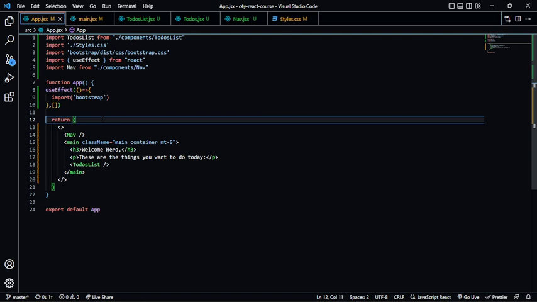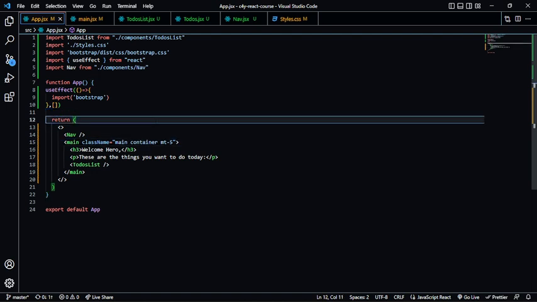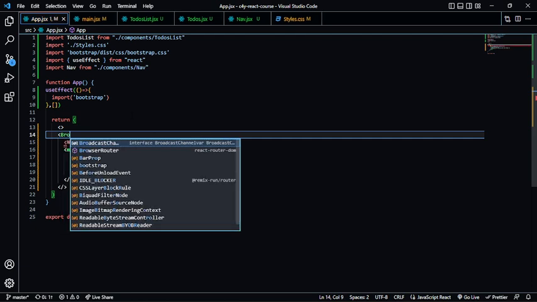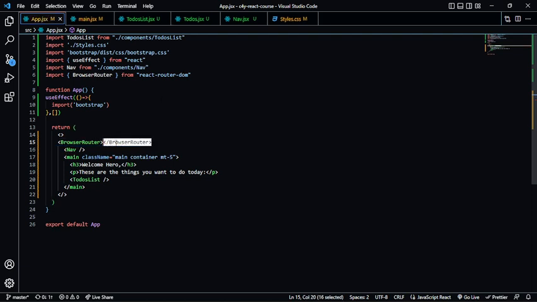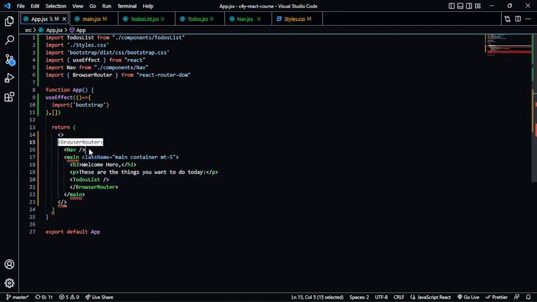But then, I should actually do that here. So I'm going to wrap this around a browser router, and that is coming from my React DOM, and this should be routing on my apps. So I'd like to bring it here.